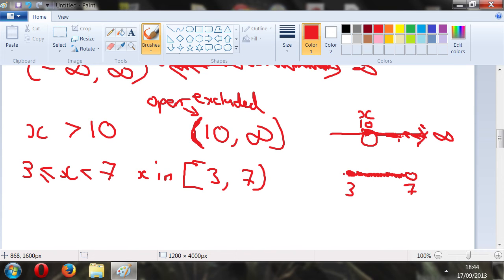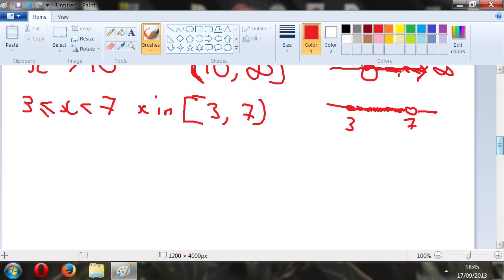So if we look at what we've got, x is greater than or equal to 3. So we can see the start point is 3. It's included because it's allowed to be, because of the greater than or equal sign. So therefore, we've got a closed interval, and that's good. Closed, included, and then on the 7 side, we've got an open interval, as denoted by the bracket, as denoted by the open circle there, which means it's excluded. So anything from 3 to 7 in the real numbers, excluding the 7, including the 3.